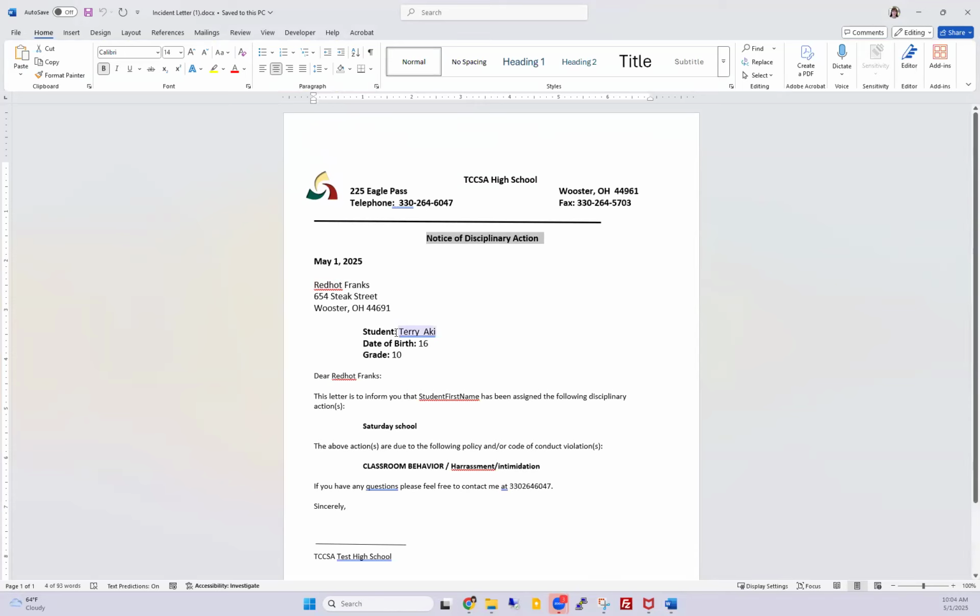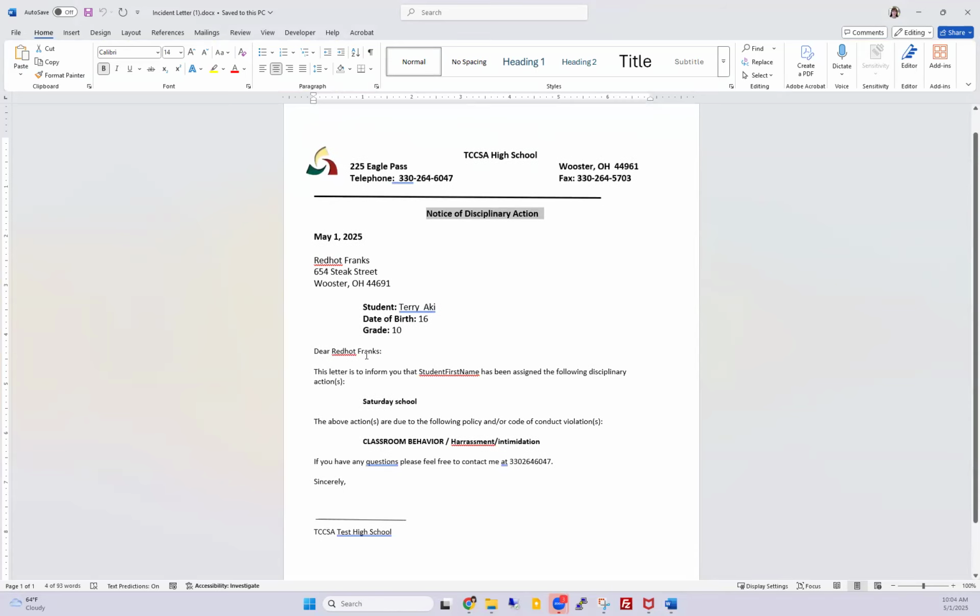It's pulling this student's name, and this is pulling in our parent name. And we see here that this has something broken because it didn't really pull in Terry's name here. It has student first name. So I'd have to look at why this bookmark did not work. There is an entire separate handout on this, and because of time, I won't go into it in detail, but I am going to pull it up here in a moment after I finish going through this.